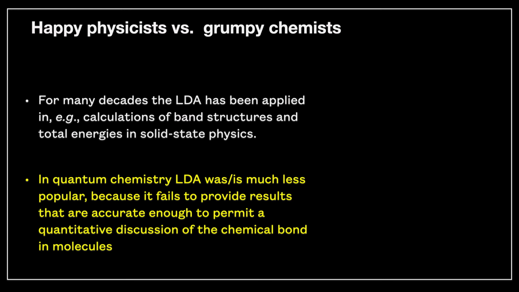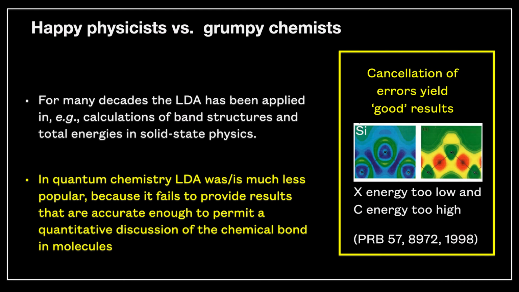In fact, I can say quite confidently that you rarely see a chemist using LDA in any published result. In fact, even the next approximation, GGA, is not much used by chemists either. And the reason for this is because the LDA is not designed to work well with molecules, for example.